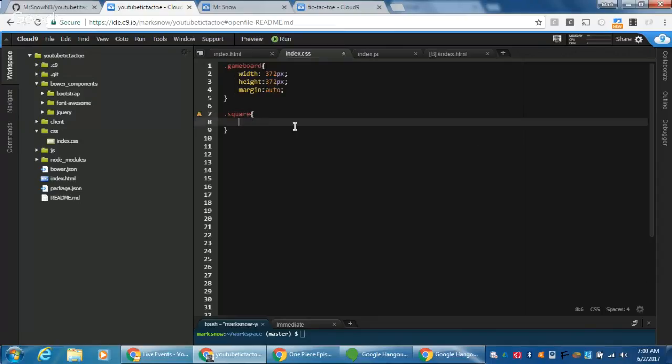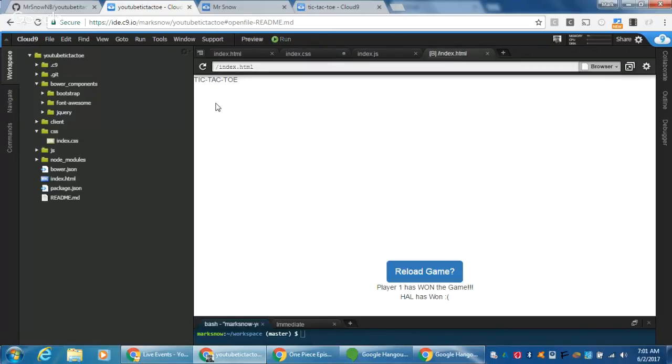It automatically knows that's what I want, which is good. The first thing that we want to do is we have all of these different divs. So you have all these different squares initially that are going to want to kind of come down this way. We want to make sure that they float left. All right. So we want them to actually fill up that 372 square space and then drop down and then populate from left to right again.